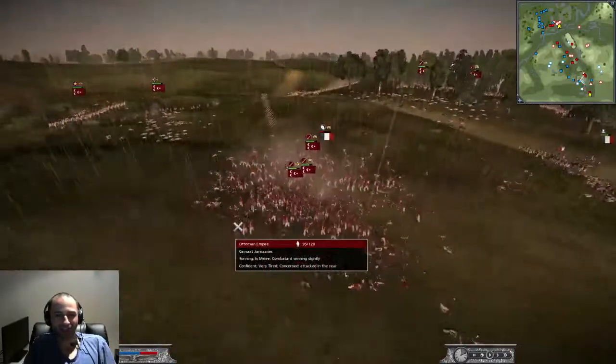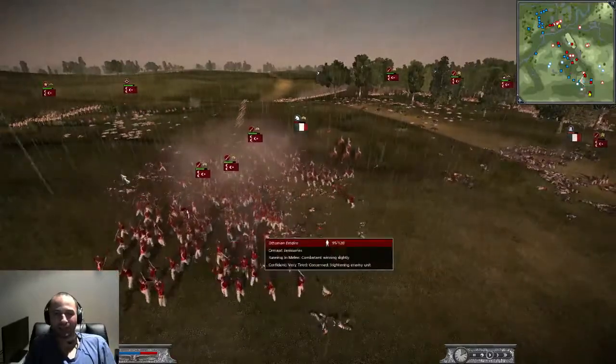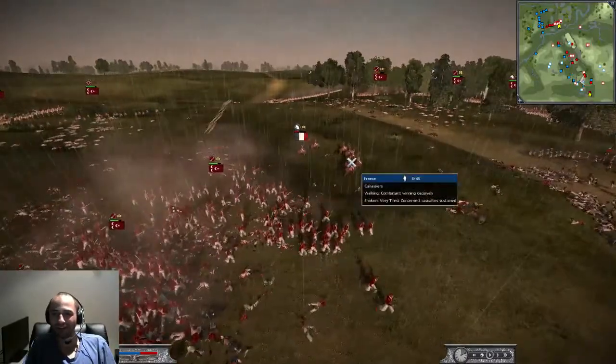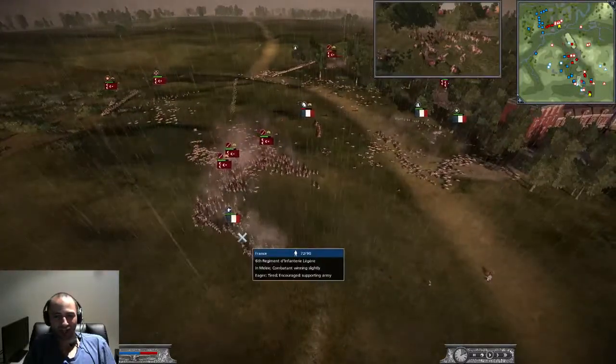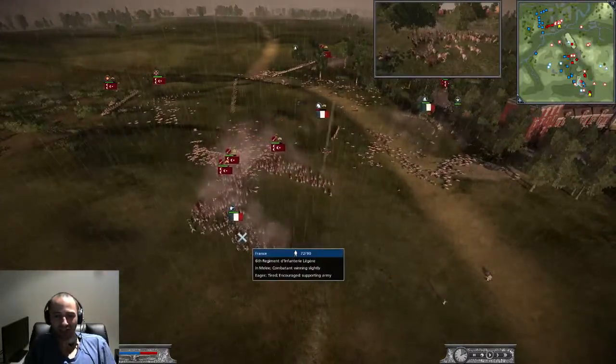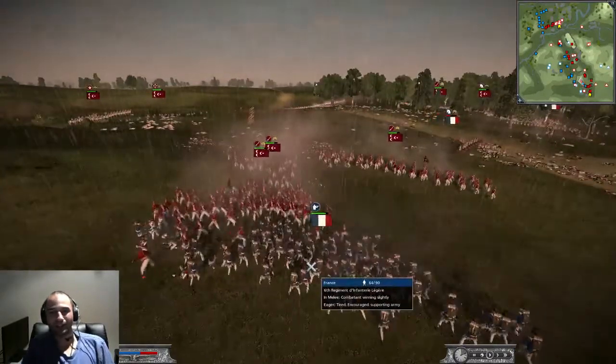Jesus Christ, that is loud. It's kind of hard to... Oh, okay. Well, apparently they did kill off the infantry squads around there. These Cuirassiers are forced to retreat, and now they're going to be charging into the infantry de Legers. No, infantry Legers, which I believe are just another squad of light infantry.